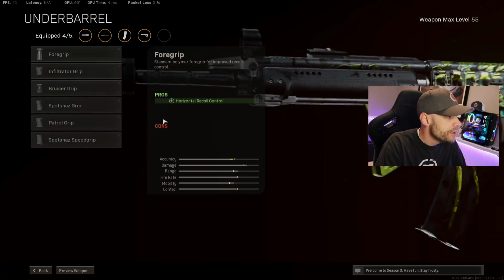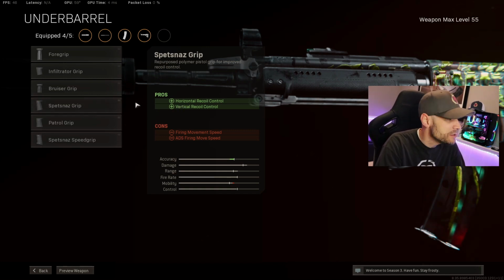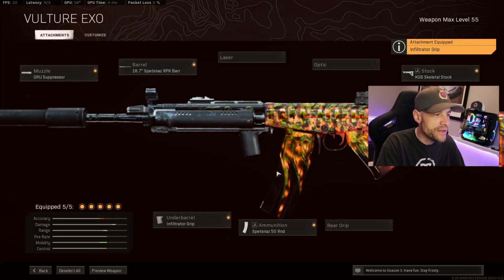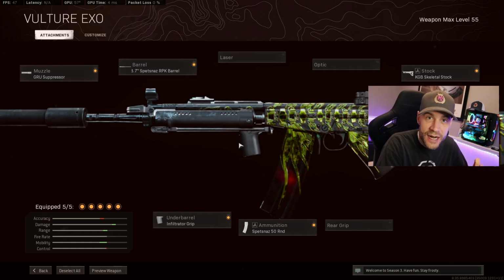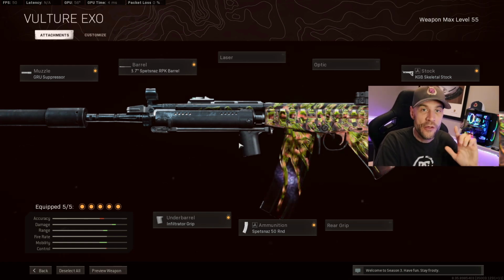And for the underbarrel, you probably think I'm going to say the Spetsnaz grip, but I'm not. It doesn't have a lot of horizontal or vertical recoil control, especially close to medium range. I'm using the Infiltrator because it's even more mobility. And that's one thing that makes this gun really good right now, is the high mobility and the fact that it hits really hard and is now smooth. It's the new close medium range meta. Forget your FFAR. This is it, guys.